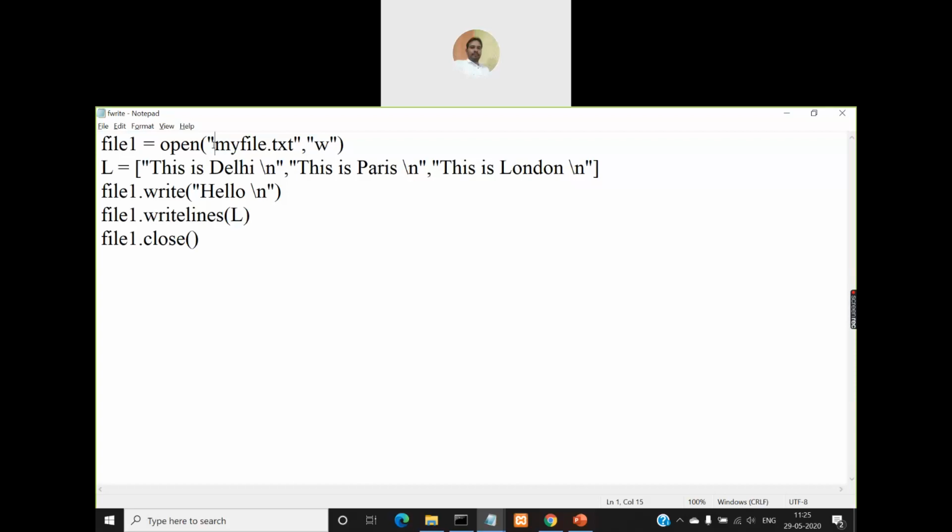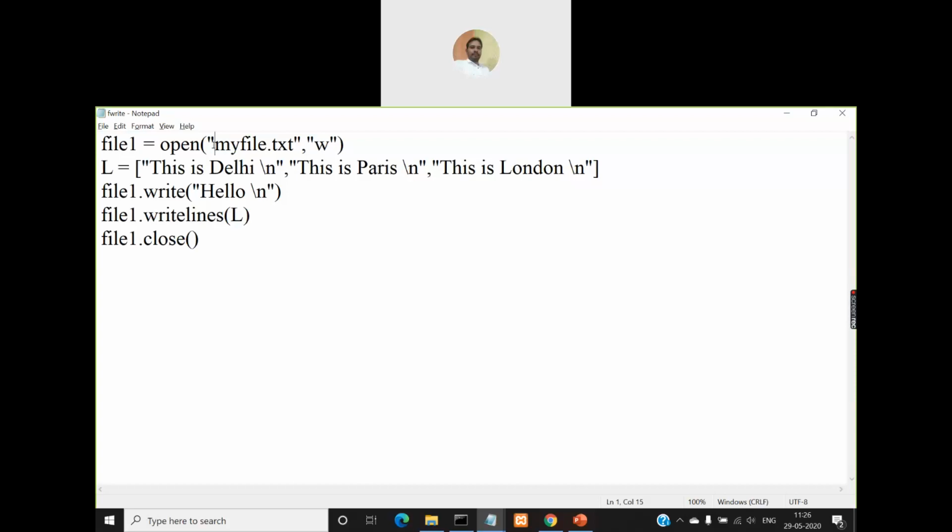For writelines, I am passing a list. What is the difference between write and writelines? Write will allow you to write only one string, that means only one line of text, into the file. Whereas writelines will allow you to write multiple lines of text into the file. So whatever lines you want to write into the file, you can store them first in a Python list, and then simply pass that list as a parameter to writelines. Then automatically all those lines that are part of that list will be written into the file as they are. Or else you can use a complete string also in the writelines method, so that the newline character will take the cursor to the next line.